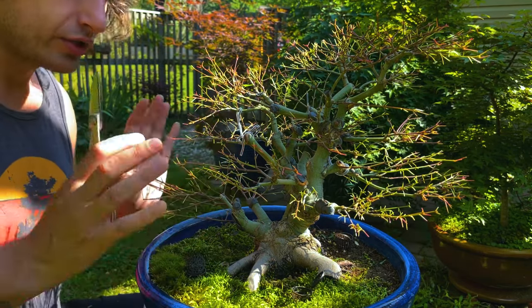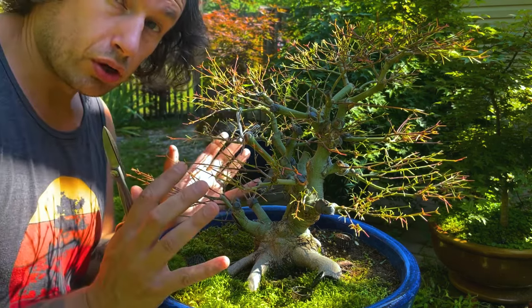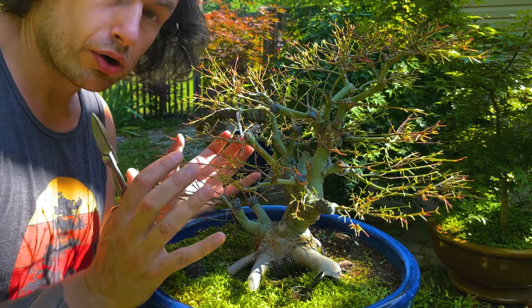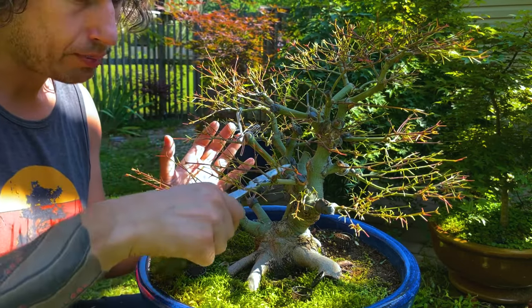Generally, defoliating is enough to cause that second flush. Cutting the stems back as well is going to put the tree into alarm mode, which means it's going to try to grow new branches. And that's going to give you a high probability of getting additional backbudding back on the trunk.